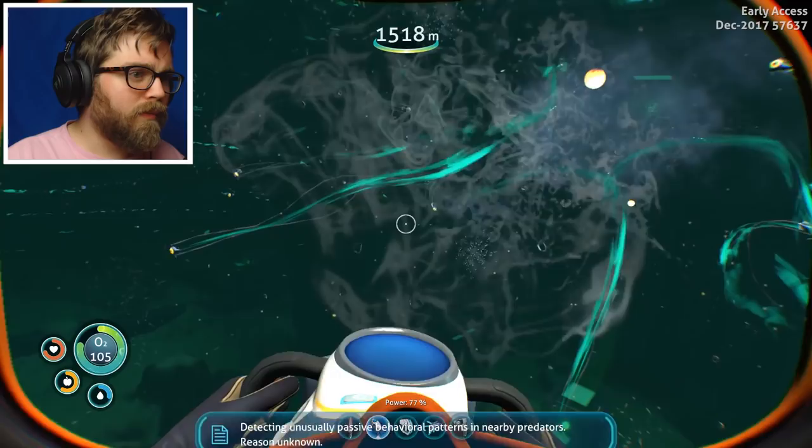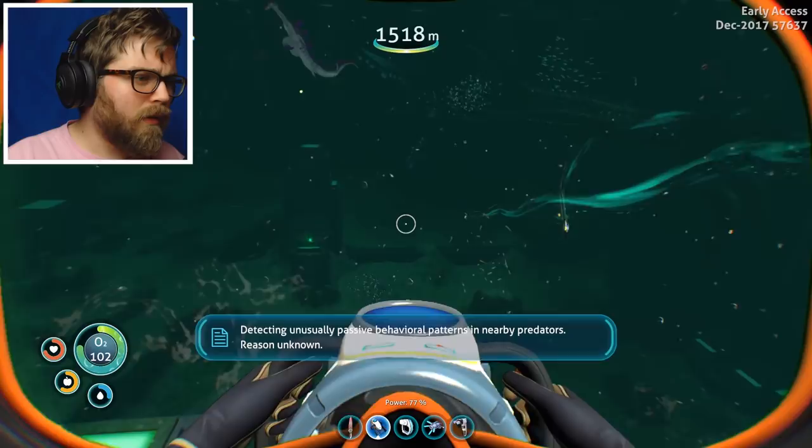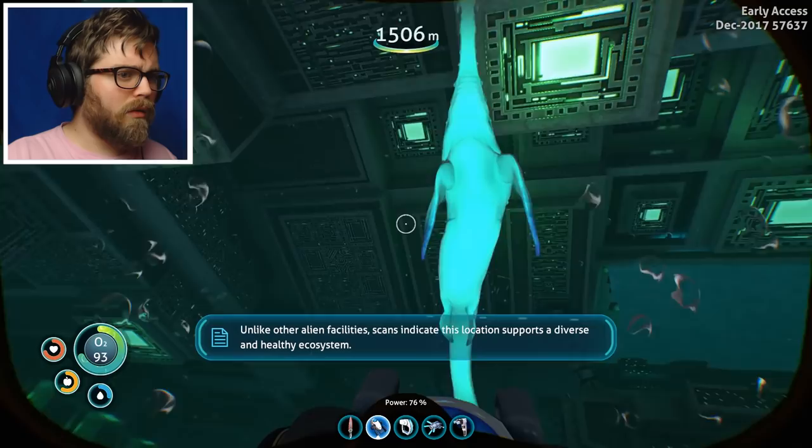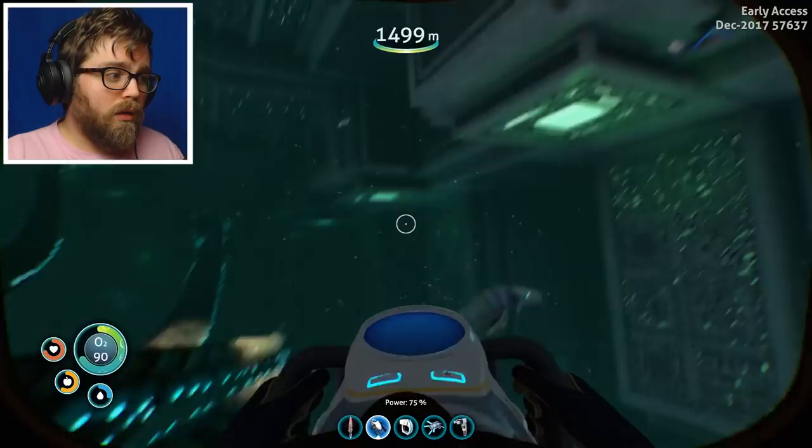I kill him too. Detecting unusually passive behavioral patterns in nearby predators. Reason unknown. Unlike other alien facilities, scans indicate this location supports a diverse and healthy... Explanation unclear at this time.